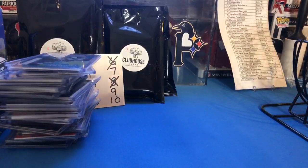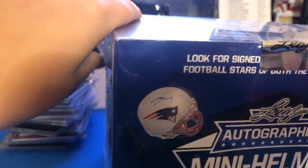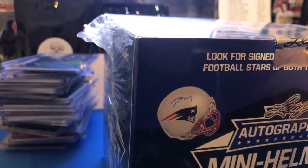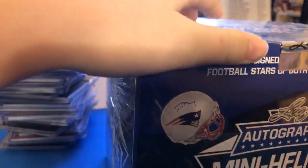All right. Well, after we do the helmet. But, all right, I'm doing the helmet right now. The moment you've all been waiting for. I think I have a plan. We've done a jersey. I don't think we've ever done a helmet, have we? No, we've never done a lot of helmets. Yeah, so this is going to be our first. I have a plan on what to do, so don't be telling me what to do. I already have a plan.